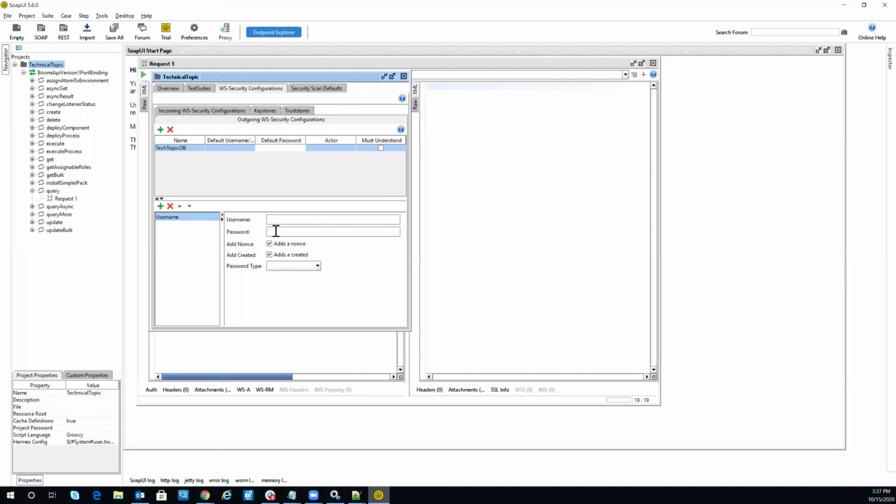So I'm going to add a new token. If you're not sure how to do this, go to your settings, go to your account information and setup, and we're here. Atom API tokens. I'm going to add a token. I'll just call it tech topic. That's fine. Generate it. This is going to be our password. So this is my password. The username now, you're doing Boomi underscore token dot, and then your email.